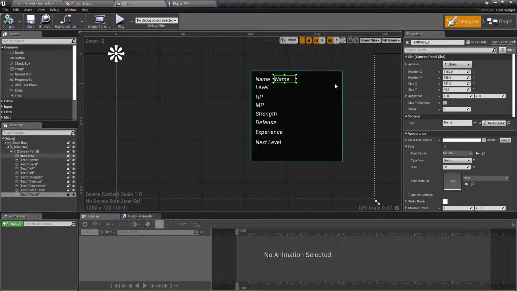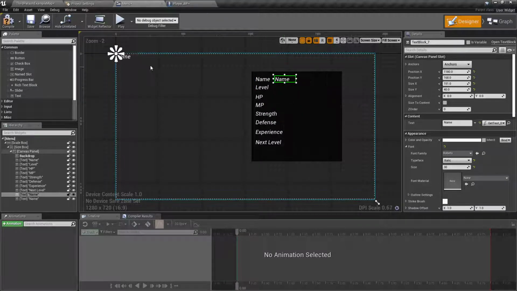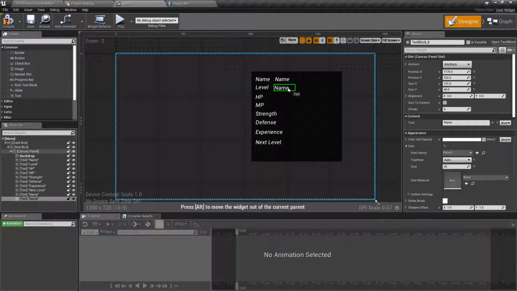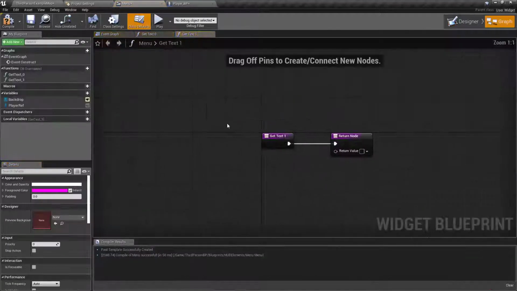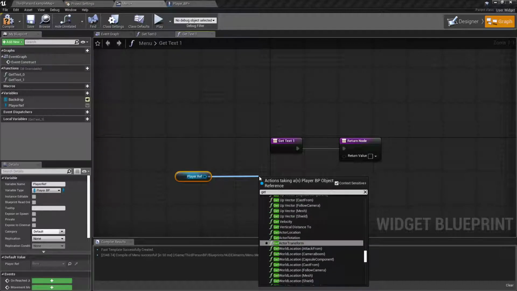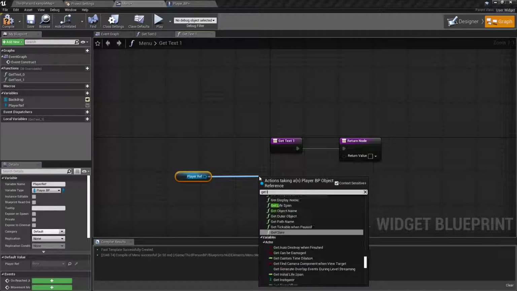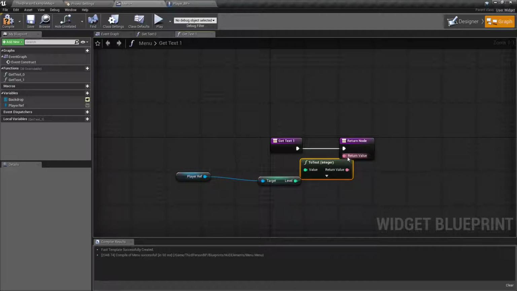Then I will duplicate, drag over. Now we'll bind this one. Drag out our player ref, get, oh no, just get level, and then hook that up like that.